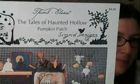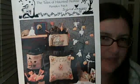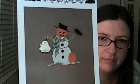I did stitch that cat too for a craft swap. Sent it away with it to the ornament. It was cute. Okay, a couple from Thimb Elena, like Thumbelina, but Thimb Elena. Tales from Haunted Hollow Pumpkin Patch. Just a couple of ghosts and witch and jack-o'-lanterns. Another one by her, a small one. It's called a Halloween Snowman.